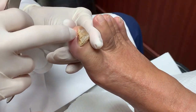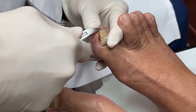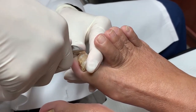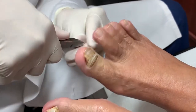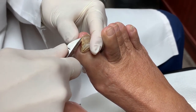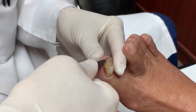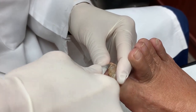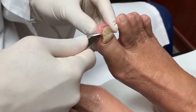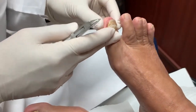See, this is kind of digging in here to the nail right here. Yeah, that's why it's hurting. Yeah, because the nail's really thick and it's kind of causing her pain. Like this. Yeah, like this. This part. Now she's gonna feel better. You see? So we'll grind it down thin for you. But there was a piece right here that was getting ingrown because it was pushing. That's why. But we won't take the whole nail out. We're just gonna grind it down. Okay.